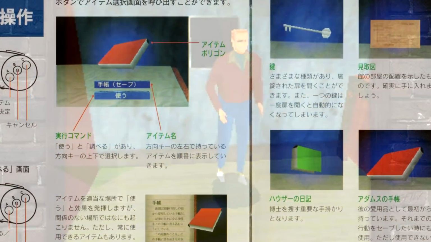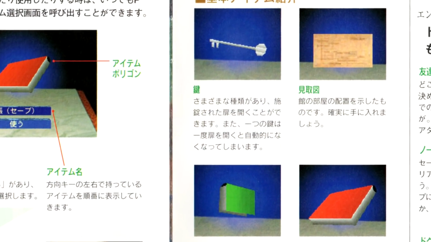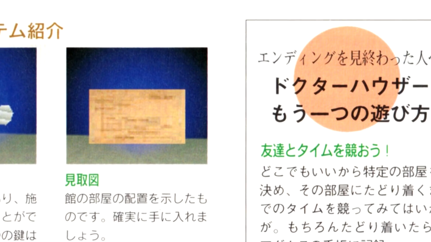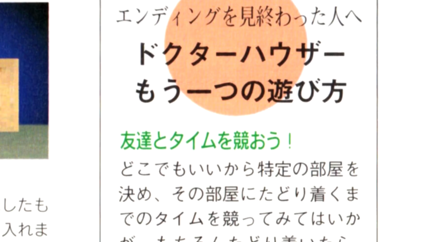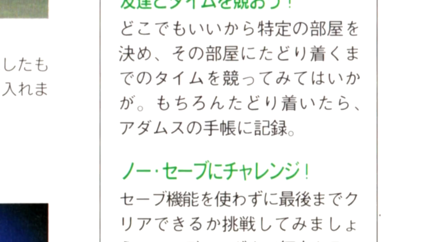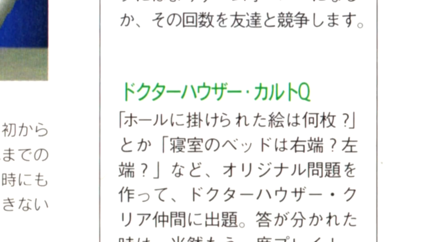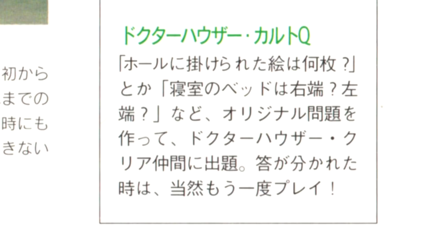The publisher of the game certainly realized that Dr. Hauzer's length left much to be desired, so in the manual, they offer some sort of challenges to players who have already beaten the game, such as competing with friends to see who can achieve the shortest clear time, doing a no-save run, and oddly, starting up a quiz group to test everyone's knowledge of the game. That's kind of weird and sad.